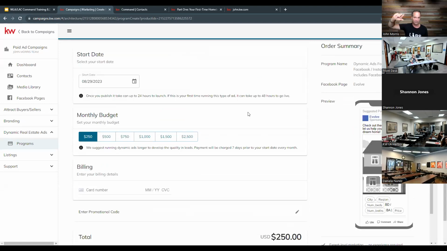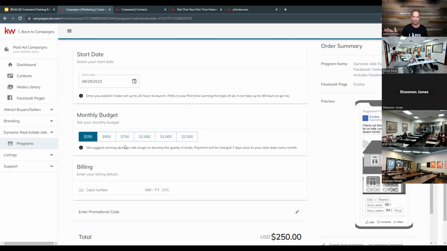Now, the regular Facebook ads that we run, we determine the budget and we're good for that, right? Same thing as the Google ads. This dynamic ad experience basically wants you to be consistent with running ads so that you maximize the return. So they're going to want to set you up onto a monthly budget, same as the Google ads. And so I determine what my budget is that I want to spend monthly.